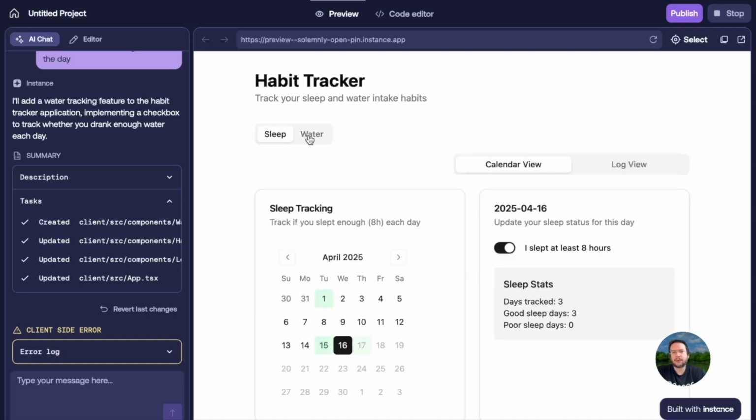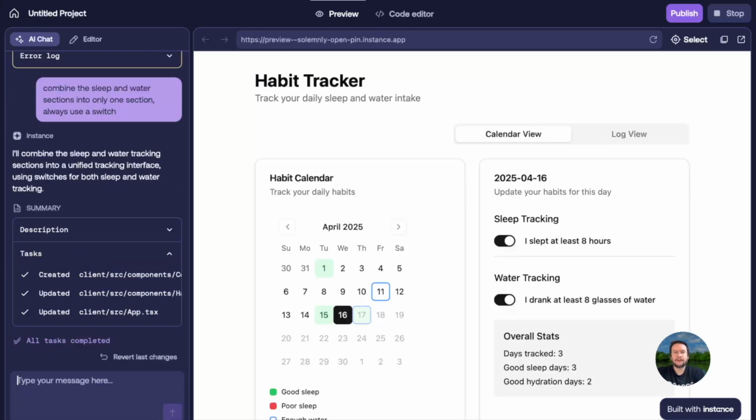Okay, so now we have two different sections. But it would also make sense if we don't have separate sections, but have everything together in one view. All right, so now we have a combined view that has sleep tracking as well as water tracking. And let's just add data for a day.